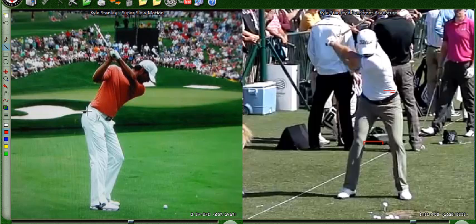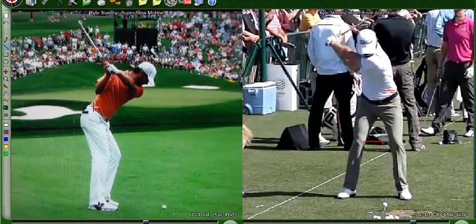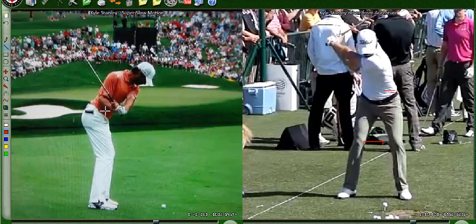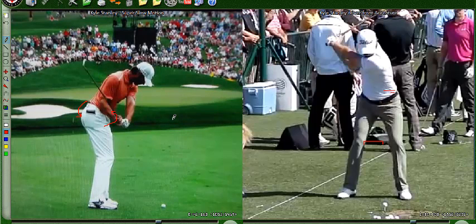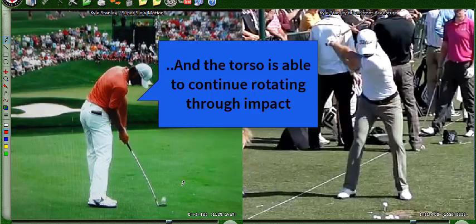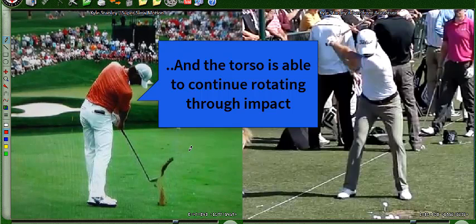So if you look over here on the left, we're going to see that left side right there trying to move a little bit. And what this does is, once you get that left side going and clearing, now when you push with the right side, you're going to get an action that actually propels the rotation. So you get a little bit of dual rotation in the hips. See that in a lot of great players. And as we'll see more clearly in a few minutes, unhindered body rotation through the impact area is a critical fundamental for Kyle's success as a ball striker.